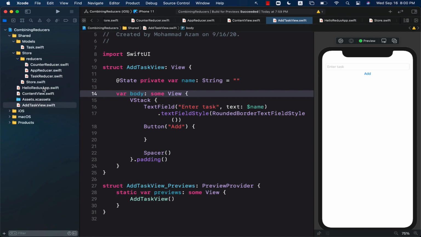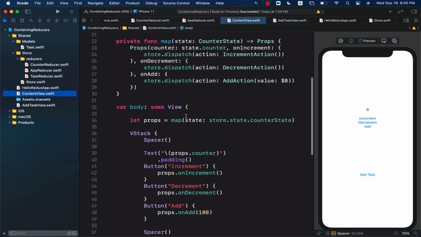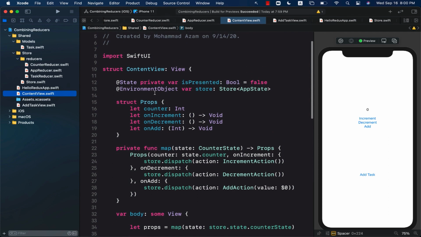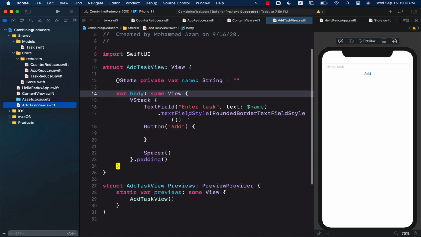Now, if you go to the content view, you can see that we started out by creating our environment object and we were using the app state. So we can use the same exact approach for using the app state. Now I'm going to go over here and copy this part. And let's go back to our add view.